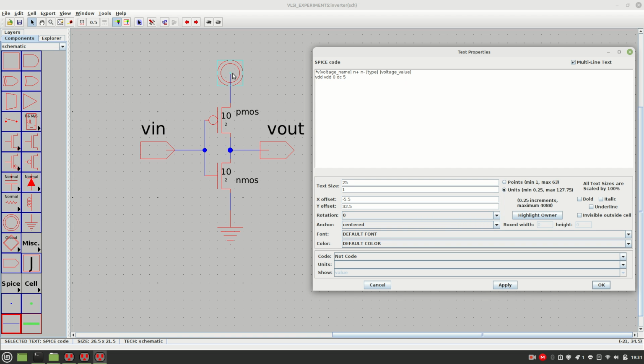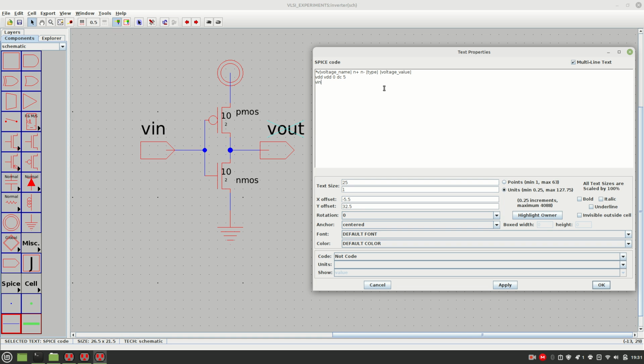Okay, so sorry, initially I told this as V in, this is V in, this is VDD, and this is ground. Default it will take as VDD here, and we give the VDD. So after the VDD we need to give the V input for our inverter. So V in, we will use the pulse command, so that for some time period we can give it as high, and for some times we can give it as low.